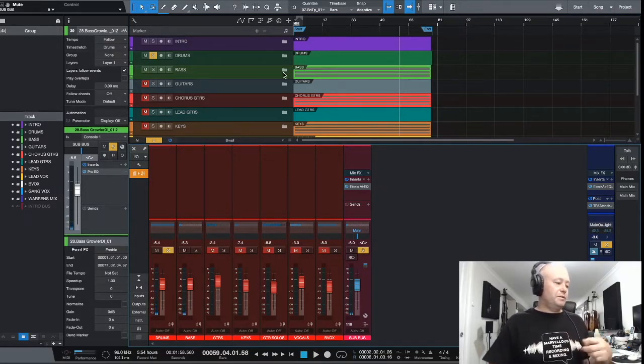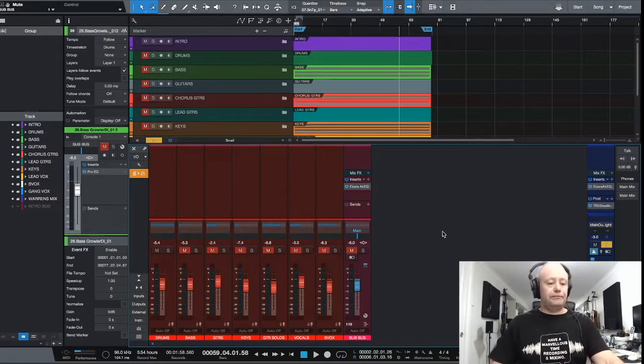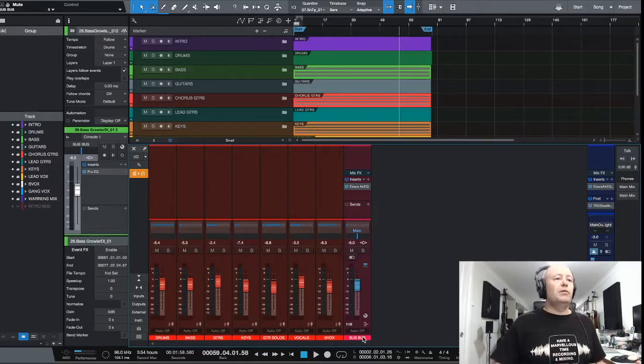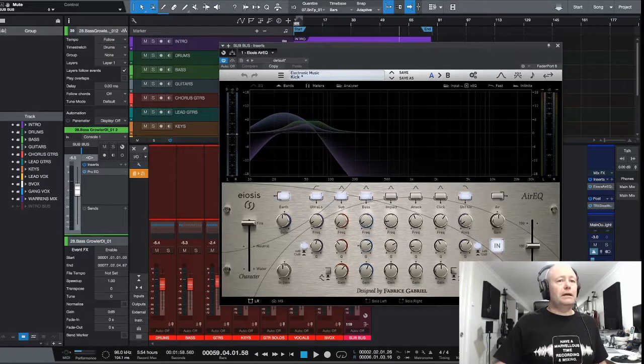So by boosting those particular frequencies in the key of C, the marriage I feel between the bass and the bass drum melds nicely there together. So that's what I've been doing there with the kick drum and the bass guitar sharing a sub bus and controlling it quite a lot. So wiping everything off at the top end and boosting different frequencies within that one sub bus, and then it gets sent to the main mix bus.